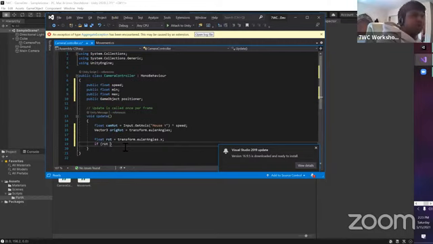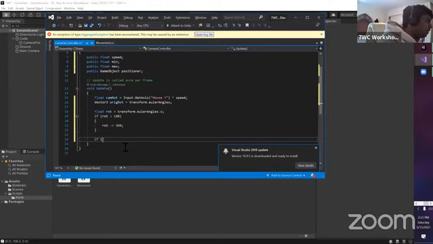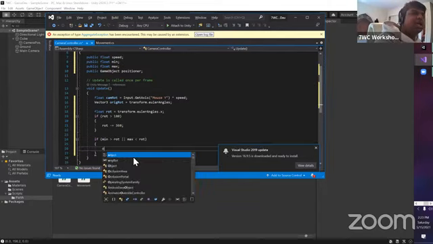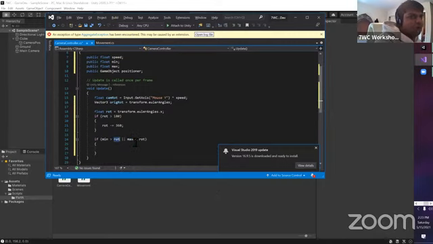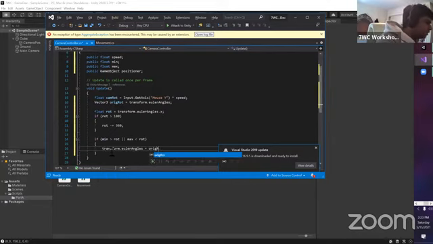We're going to check if our rotation is greater than 180. If it is, that means we want our rotation to always be between 0 and 180 when we do math, because if it's beyond 360, then it's not good. Now, if min is greater than our rotation, that means our rotation is in between the ones that we don't want. So if the minimum value is greater than our rotation or the max is less than our rotation, that means the rotation that we have is not between our min and max values. Hence, we need to make our transform.Euler angles equal the original rotation. And then right here, we're going to actually try to rotate it.